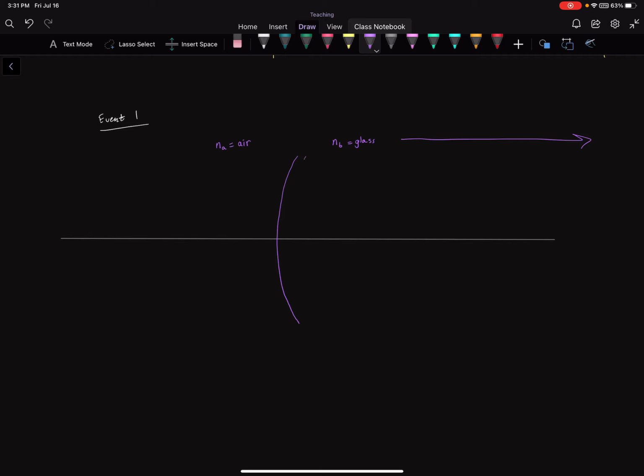There's no end of the lens that we have to consider because we're literally ignoring the fact that that material has another surface on the right. So this is all the way to infinity, it's glass. And so for event 1, we're starting in the air, and then we're refracting at the air-glass interface, and we're ending in the glass, even though it's not physical, right? But we're just, theoretically, ignoring the fact that there's a surface on the right of this material.